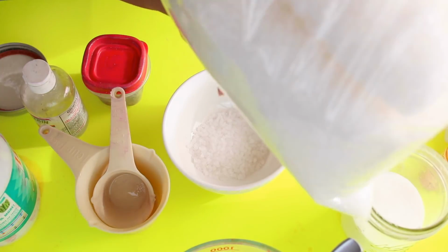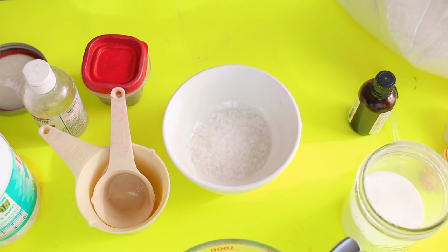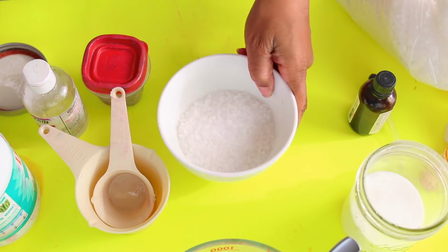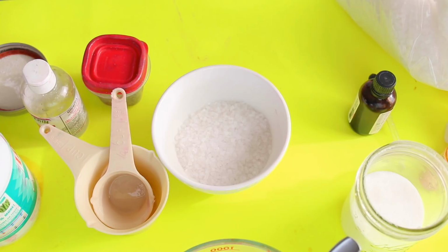I want to show you guys what it looks like. So that's what you see me put my hand in. And you guys are probably like, what is she putting her hand in? It's this big bag of salt that I have. So I'm just doing 2 handfuls of it. This is optional.